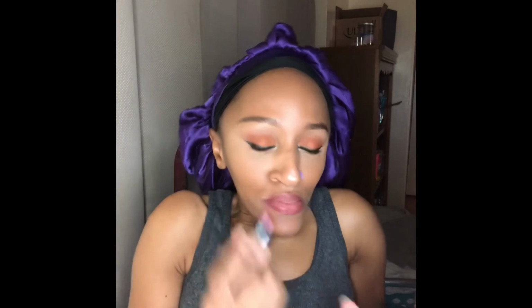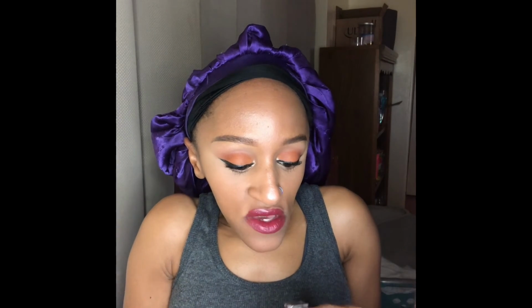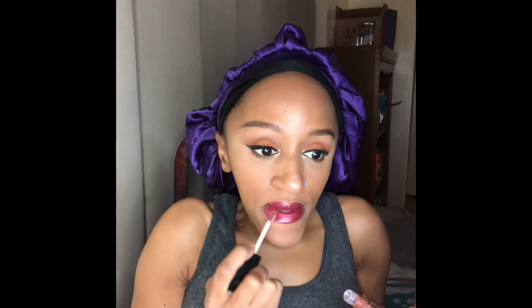With the lipstick, and this is in the shade No Shame. No Shame Margay, honey. And then you want to top that. We can literally just do it like this. This is everything and then some, but I'm gonna do it today in this one. I'm gonna use the topper, the lip gloss that came with it, and it's in Trippy. Oh, it's so pretty. And there you have it.